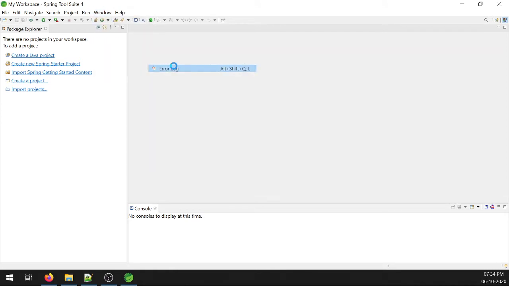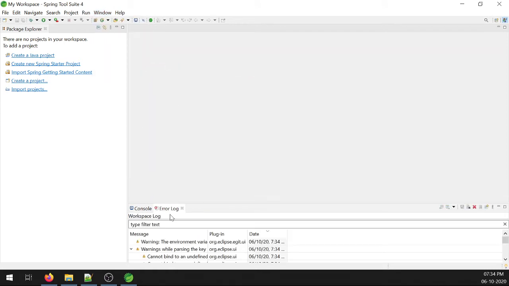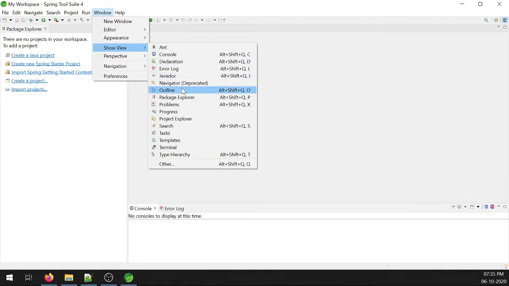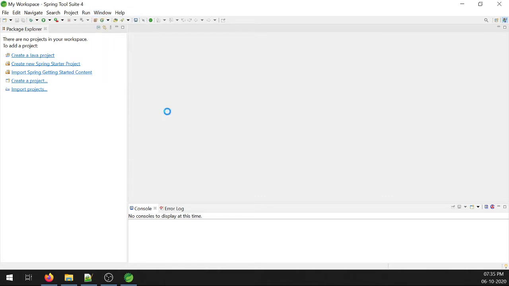And if there is an error, you will find it in the error log. And then Progress, yes, this one is necessary. Whatever progress is being executed will be seen over here.